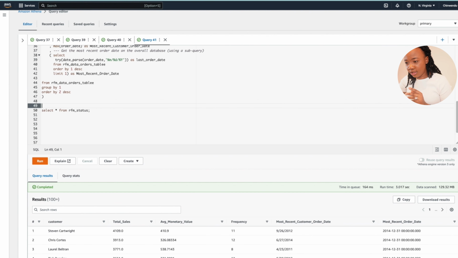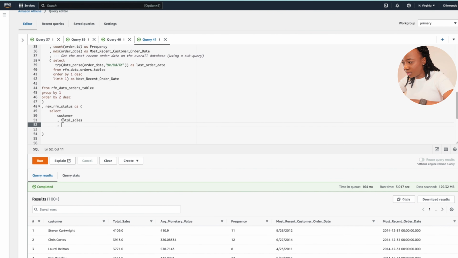So new RFM status, I'm going to select total sales, customer, average monetary value, frequency as well, and then we're going to do something called a try date parse, right? I'll show you something. It's the same thing we did in our subquery, where we pretty much just did a date parse.